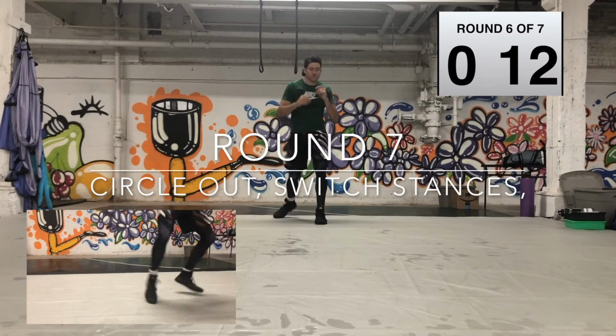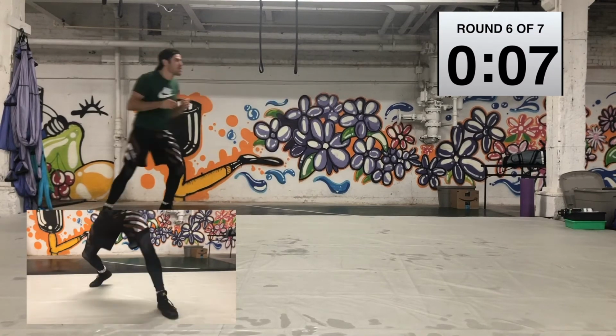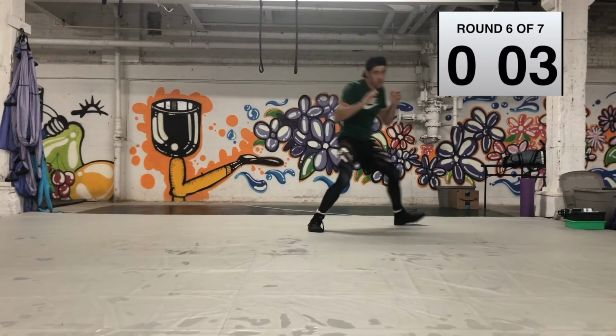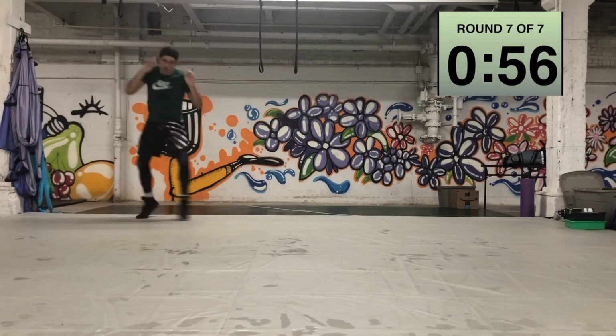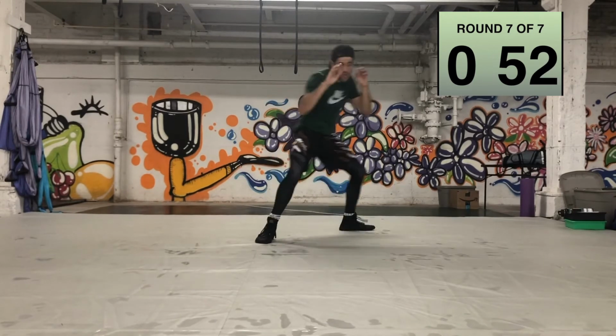So this is a retreating motion. If someone's kind of rushing you, it's always a rule of thumb that I teach my students that after you take more than 2 steps back, we need to start circling, because eventually the cage is going to run out, the ring is going to run out, and you don't want to have your back against the cage or the ring.